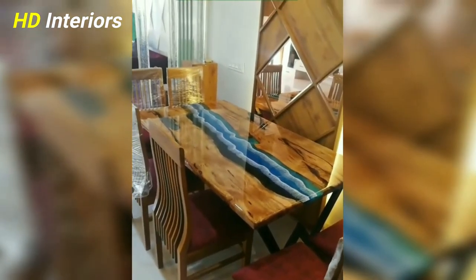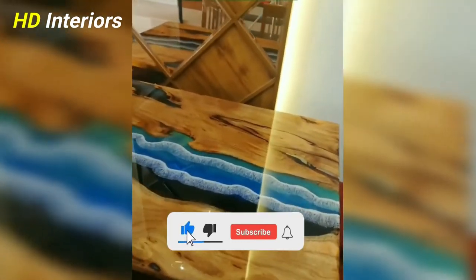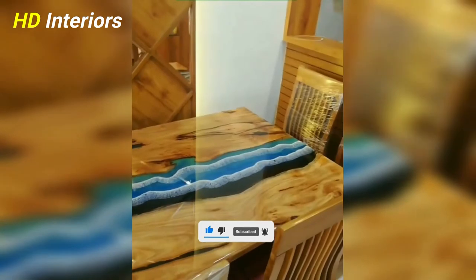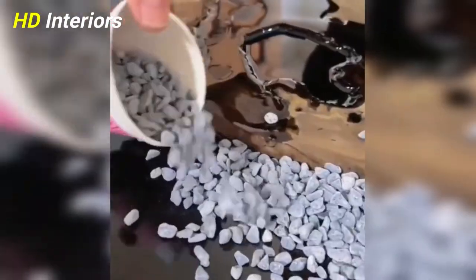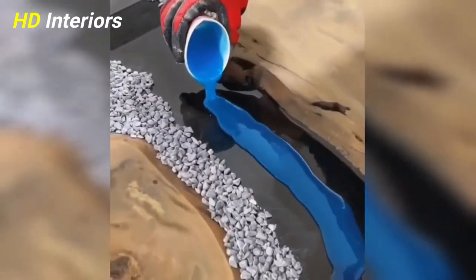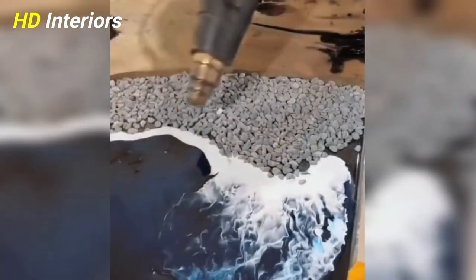Choosing the right wood for your table. If the secret to baking a good cake is choosing only the best ingredients, then the trick to creating the best epoxy river table is choosing the best wood. When choosing your wood, make sure that it is dry and flat. The style and type of wood is a personal choice, although interesting grains and tree rings work best for this type of project.